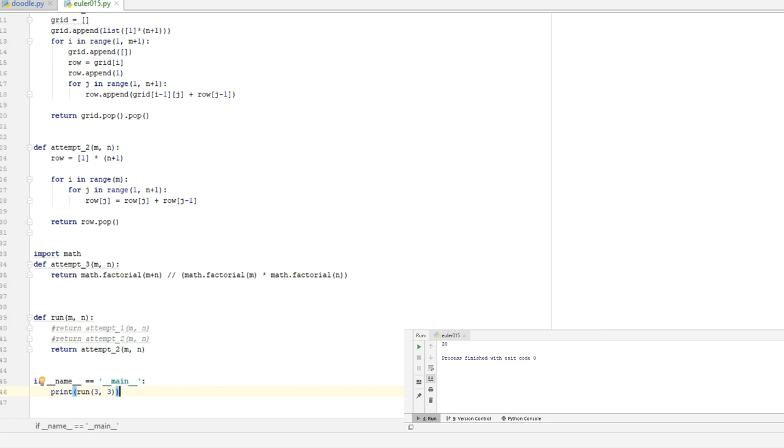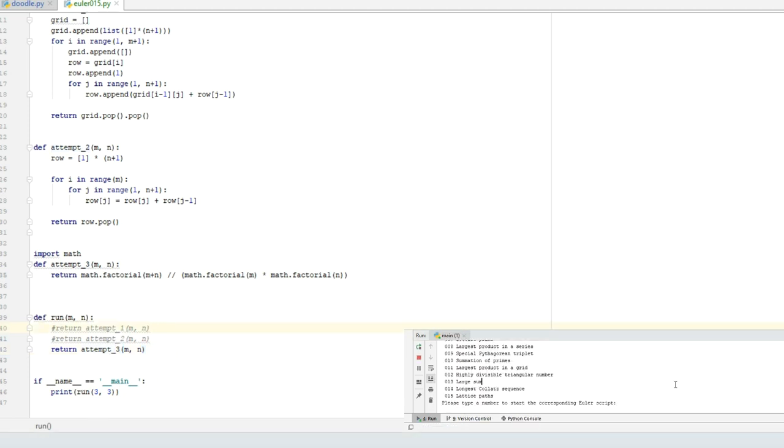and if we run it from our main.py, with both default parameters, there we get our number again over our attempt number 3. Oh wait, no, it's attempt number 2. Oh, sloppy. Again, 20. And a big number.